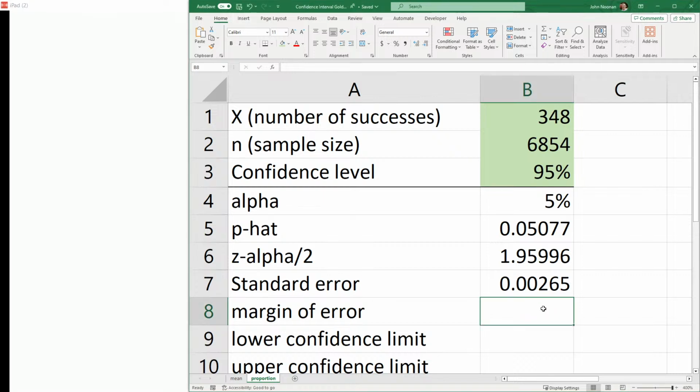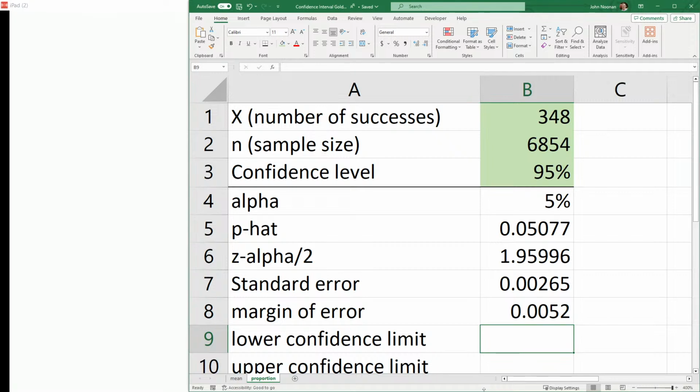So here, the margin of error is going to equal the z of alpha over 2 times the standard error. So you should get 0.0052. And then once you have that, your confidence limits should be pretty straightforward. So let me go ahead and finish this, and then you can tell me what you need help with.